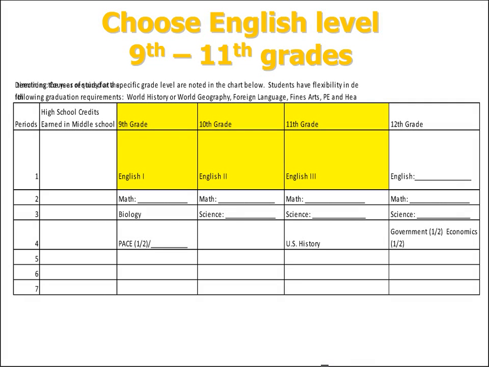At this time, I want you to go ahead and indicate which level of English you plan to take. So if you're currently in on-level English, then you will indicate the L for English 1, 2, and 3. If you're currently in K-level English or level 1 right now, then indicate this, or K, for K-level on your chart. If you're a Horizons student, please indicate the H on your chart for English 1, 2, and 3. If you are interested in moving into AP English or Horizons AP English, you should also include this on your chart.